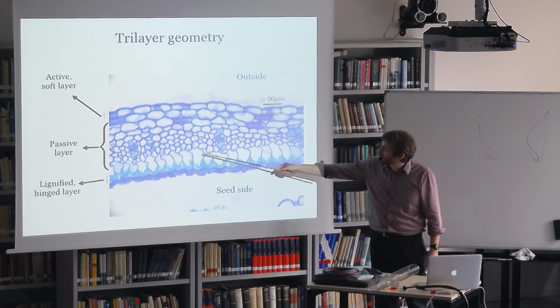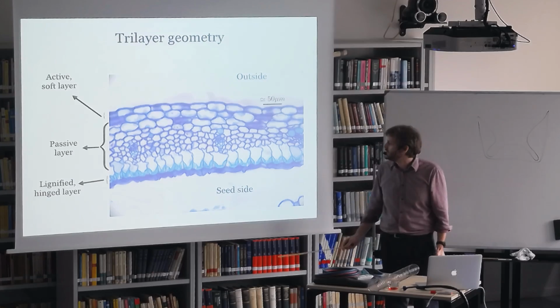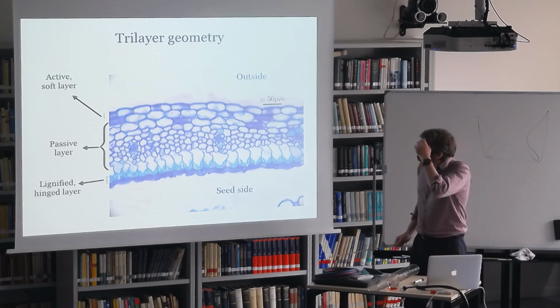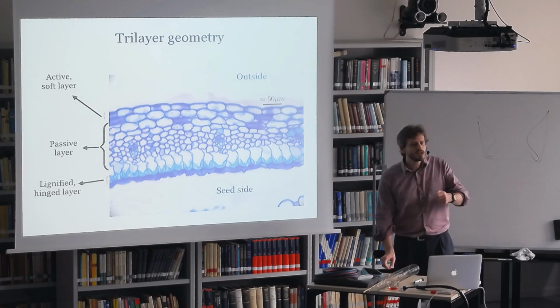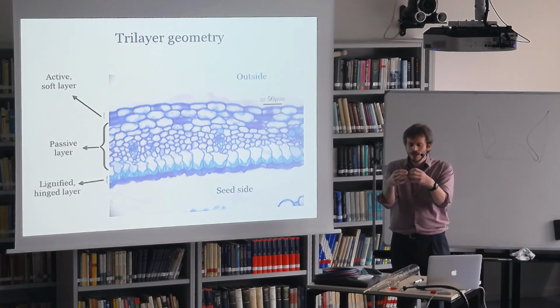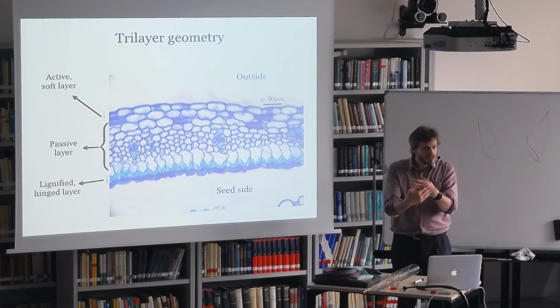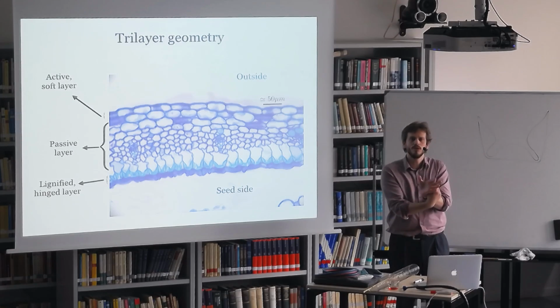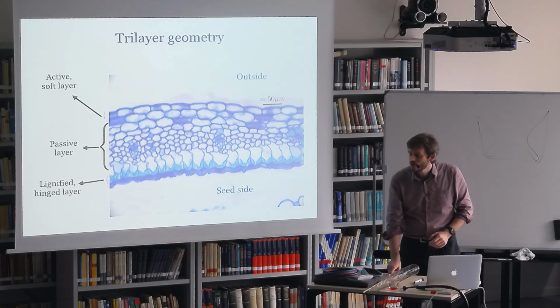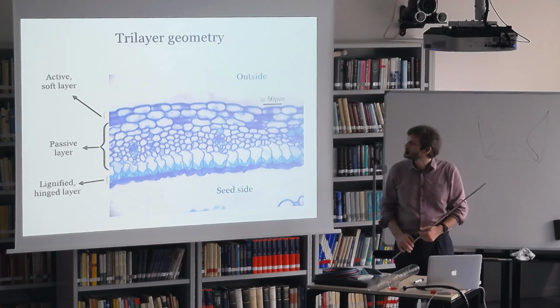For comparison, in Arabidopsis, the other well-known plant that does not eject the seeds, you have boxed lignins, so this cannot expand widthwise at all. Now, just before that, we had a paper about the opening of seed pods in lilies. In lilies, you have an outer layer that desiccates, it dries up. If the outer layer dries up, it shrinks, and as it shrinks, it makes the whole thing open. As a result, we had made a model with an outer layer that's active in the sense that it dries up and shrinks, and because it shrinks, it opens slowly. So now we thought, okay, it must shrink somehow much faster.